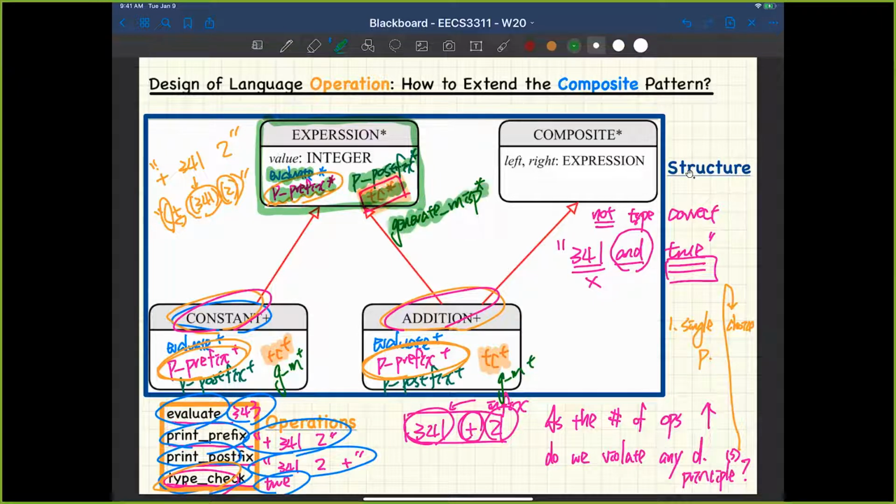Over here, it seems like they can be divided into different categories. Category number 1 is about printing. Category number 2 is about evaluation. I'm pretty sure you will agree evaluation is not quite the same task as printing. One is about printing the tree. The other one is about traversing the tree and accumulating certain value.